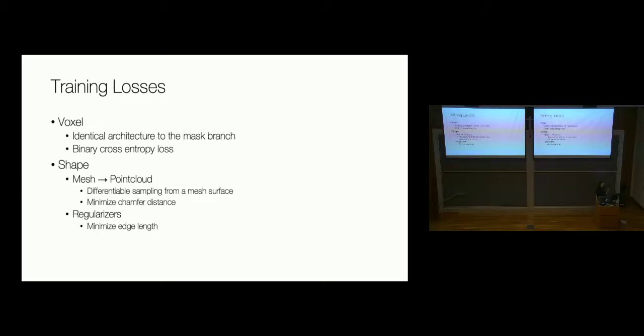And we use a very simple, poor man's regularizer for minimizing the edge length. For those of you that are more familiar with 3D, an alternative would be to use a Laplacian loss. We tried that, and we found it very tricky, because it becomes very unstable. For those of you that know the details of a Laplacian loss, this is because the Laplacian formulation includes the area of the meshes. And when you have this free-form deformation of a mesh, these areas can become really tiny. And when you take the inverse of the area, your loss can explode. Training doesn't work, things just go to hell. And so this is why we had to rely on something much simpler for a regularizer.